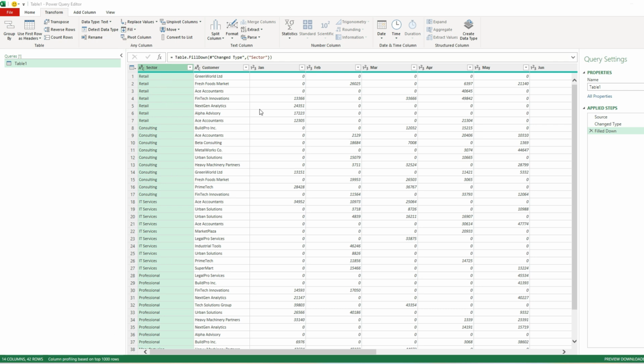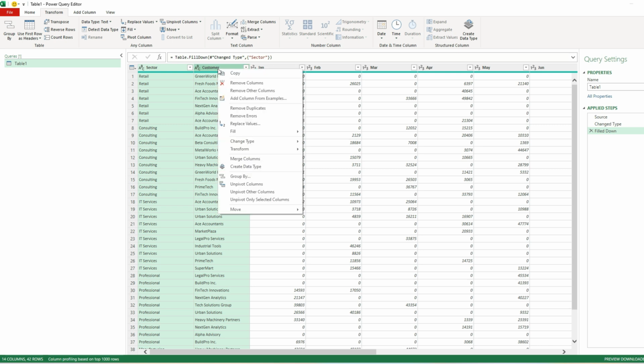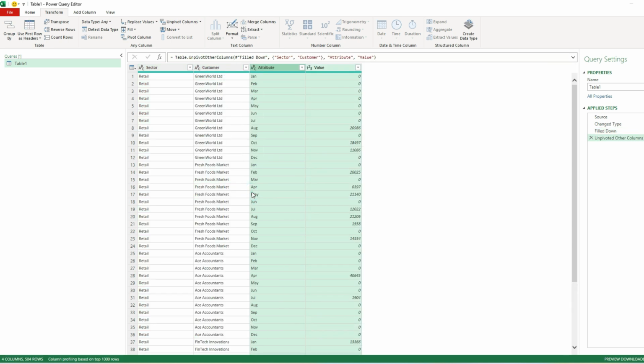The next thing I'm going to do is flip these dates, because right now they're going across. I want them to flip so they're going vertically. So how I do this is I'm going to select these two columns because I want them to stay as they are. And I'm going to right click and select the option to unpivot other columns. And when I do this, now I've got my dates flipped. So now we've got those values going up and down vertically as opposed to horizontally. Now it's a whole lot easier to see these dates and then see the values.